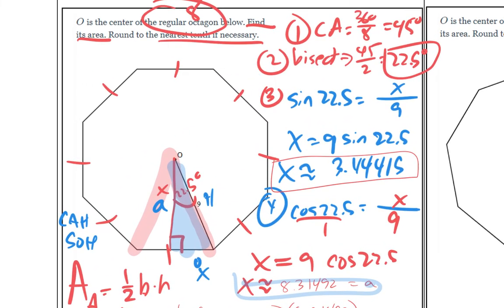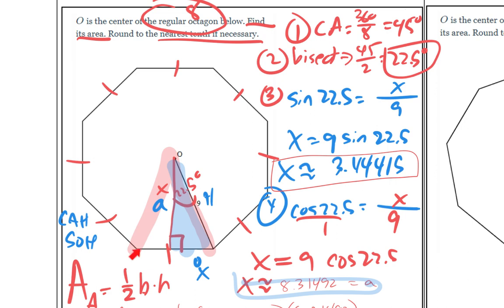All right, so I know that looks quite complicated, and it is. It's the most complicated thing we've ever done. But what we're going to do is first find that central angle, knowing that if I can find this triangle, then I can find the area of that, multiply it times 2, and multiply it times 8 to get the whole thing.